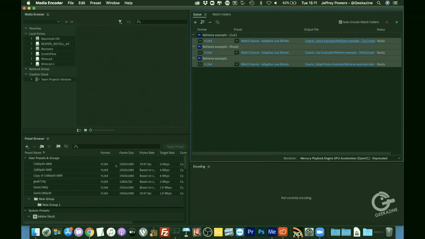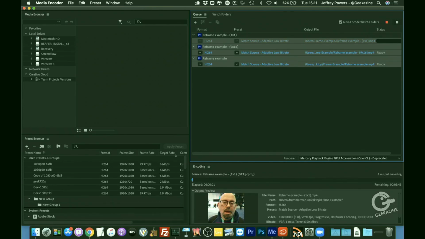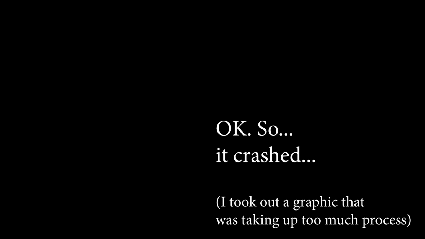And then you can also do a 9:16 and stuff like that. So it's really cool for Media Encoder, because you can do a lot of stuff, and then you can just let it run and walk away and come back. We're gonna see how well this works, how fast this works. So we're gonna hit play. I want to show you these videos at the end here. They shouldn't take that long, because there's only a couple minutes. This first one, which is the square, looks to be about 3 minutes.